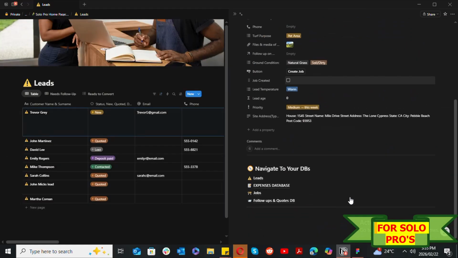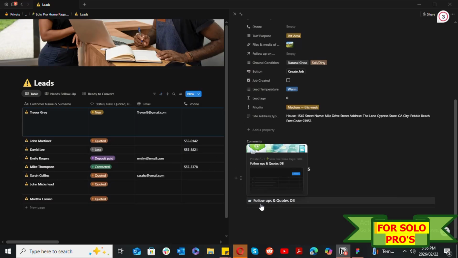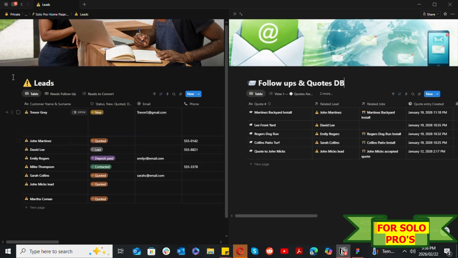Now, as we move down below, you'll actually see a block called Navigate to Your Databases section, right? Now, this block actually has all the databases in the template. This is for quick navigation between the databases once you're done capturing the lead information or capturing all the information on that data entry, depending on what type of database you're operating in. So after we're done with leads, we can actually navigate to follow-ups in quotes database, right? We can open that database up while still being in the leads database on the left, if we quickly want to capture the details. This navigation helps with that, but more on that later.